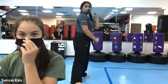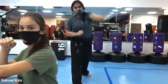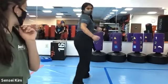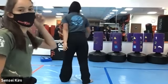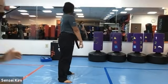Supporting leg. Good. Then it's back fist, that fist, then go under the jaw. All right, we'll make it realistic, so they can still see the block. 1, 2. Nope. Just move your elbows.